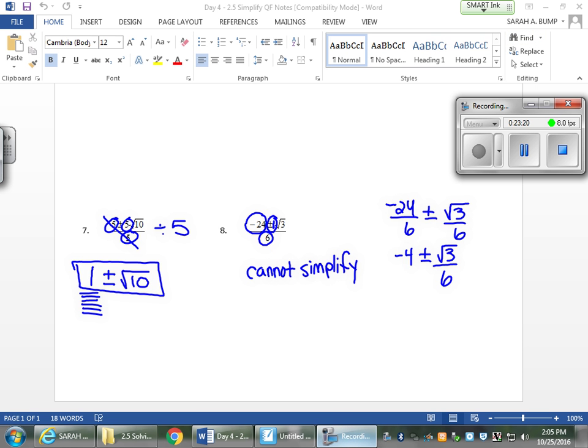Tomorrow's lesson is going to use this idea when you will use the quadratic formula. The end results are going to look like these expressions, and you'll have to simplify them down as far as they can go. And that is it for today, and we'll learn that formula tomorrow.